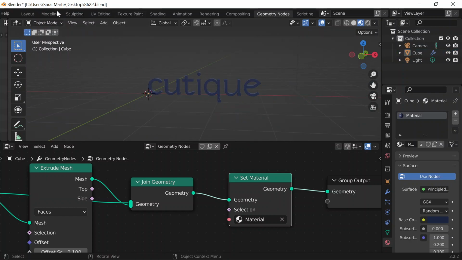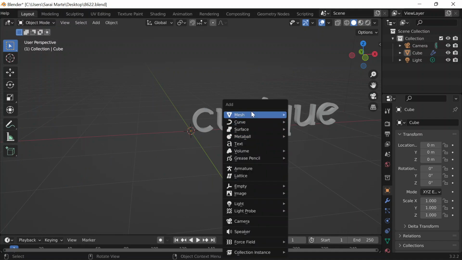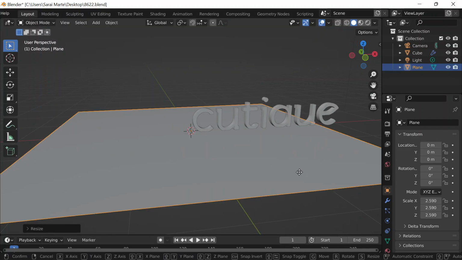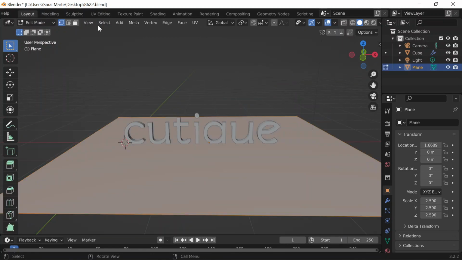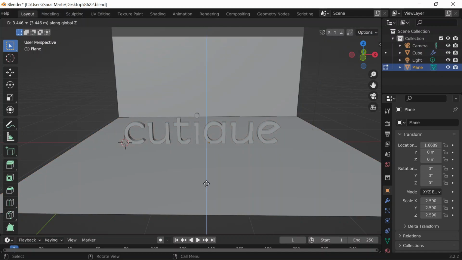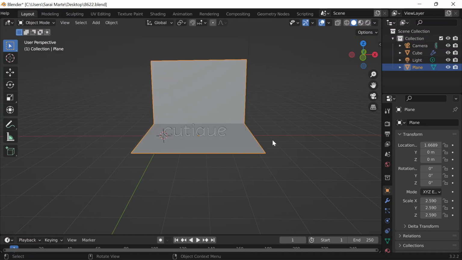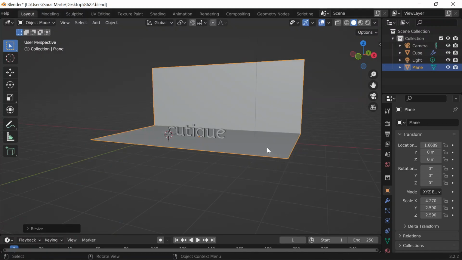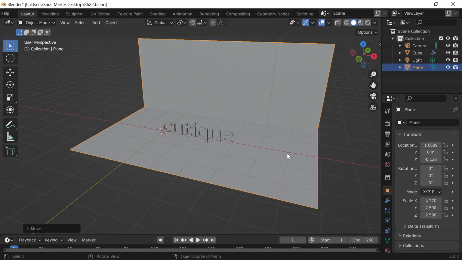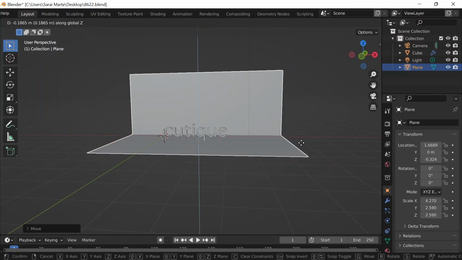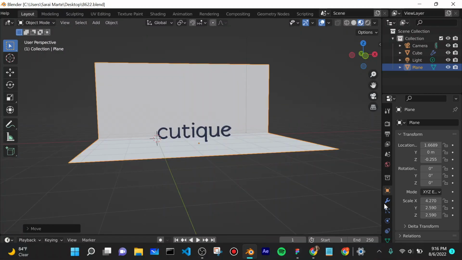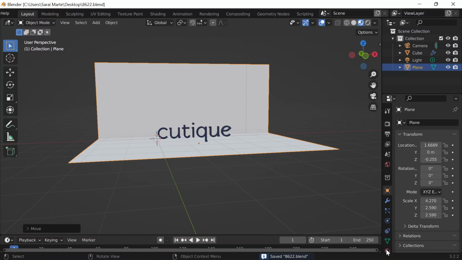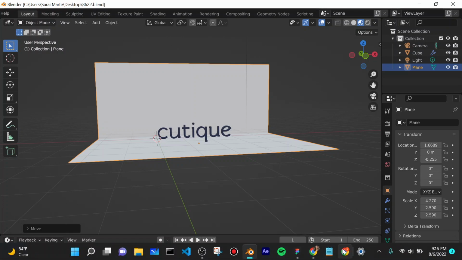And then what I'll do is I'll go to layout, and I'll do Shift A mesh plane, S to scale, G to grab, X to move on the X axis, and then I'll go to edit mode, go to edge select, select the back edge, E to extrude, Z to extrude along the Z axis, and then I'll scale it back in object mode, GZ to grab it along the Z axis a little bit downwards, and then I'll probably do Control S, material preview, and then I'll find a background for the backdrop.